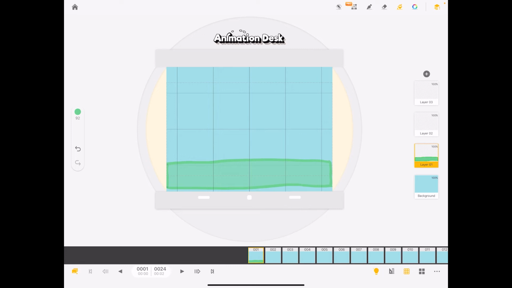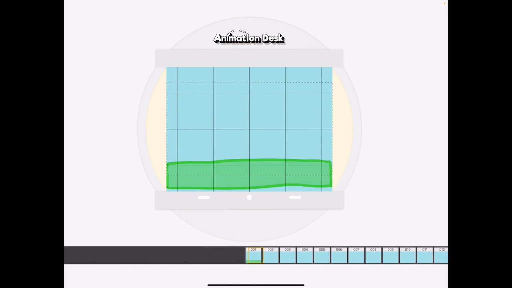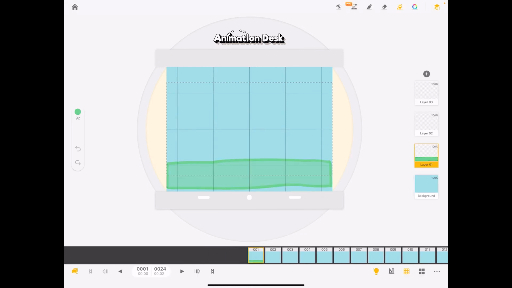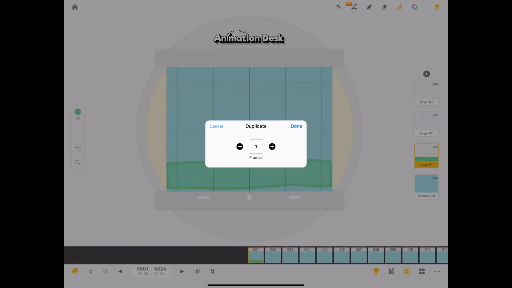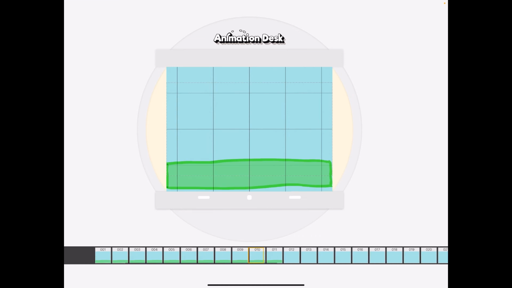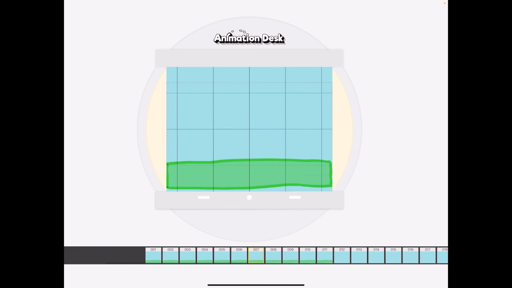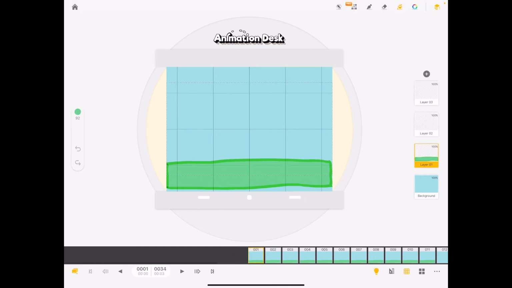for my animation. But if you look at cell one here and cell two, I don't want to have to keep making that. So what I can do now is, if I press and hold on this, I can click on the duplicate function here, and I can say for how many frames I want this particular feature to be duplicated. So let's put it for 10 frames. Click done. And you can now see all the way across here, I've added 10 new frames, if you like, to my timeline. But that's okay, because I know that's going to be static.